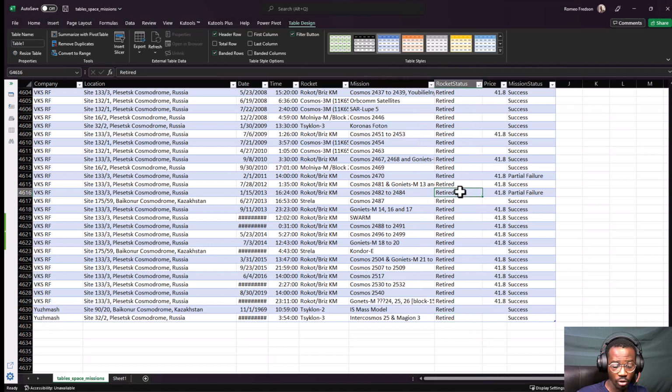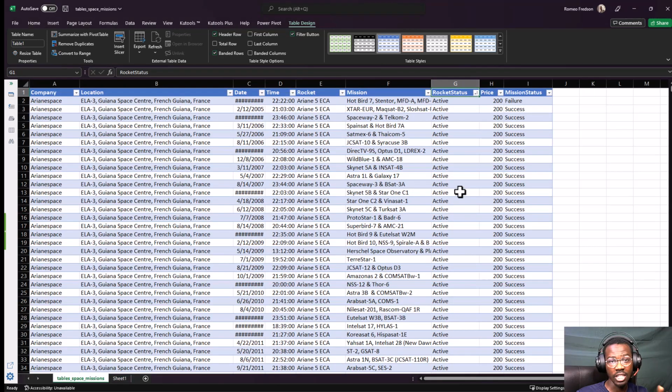So don't forget, sorting is either alphabetical order or descending order. We will cover conditional formatting, where we do conditional sorting, in later videos, but let's keep a keen eye on what we are doing with tables. Now, we've done sorting.